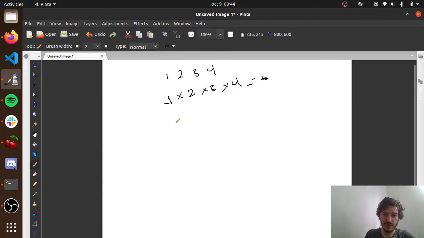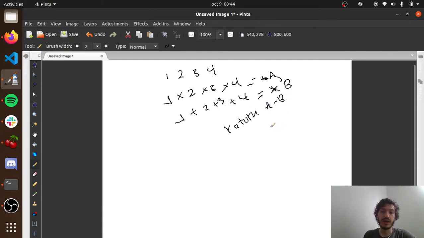Then you sum all these numbers together, 1 plus 2 plus 3 plus 4, and that's going to be another number. Then you take the difference of these two numbers. So this is A, and this is B, and at the end you return A less B. And that's all.